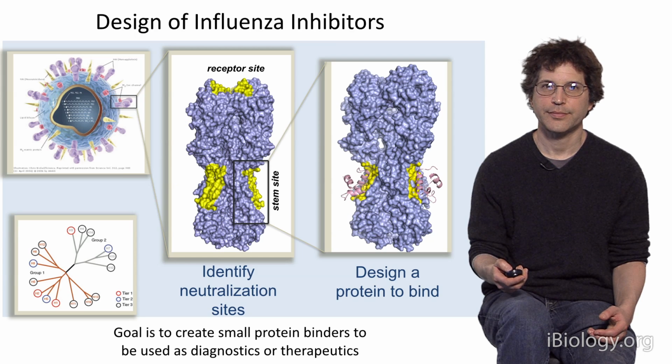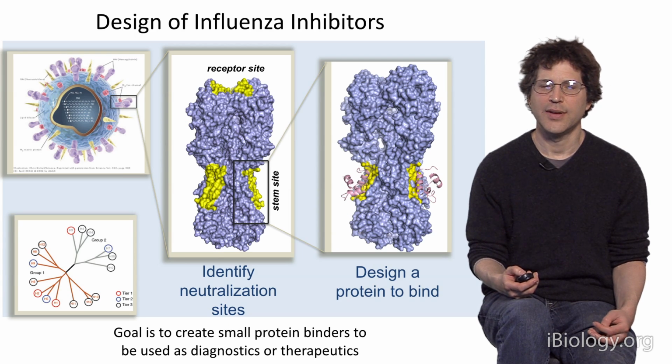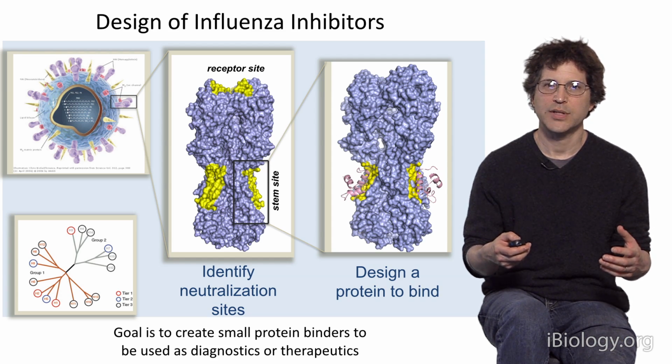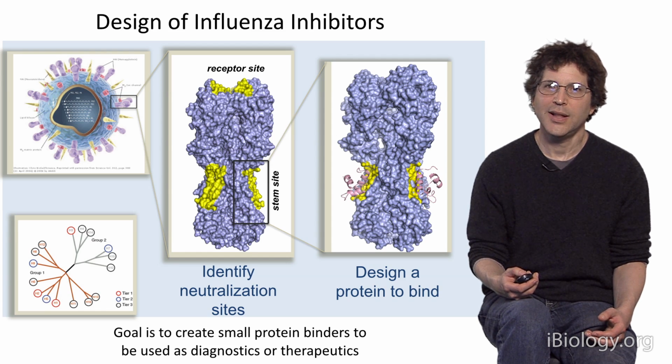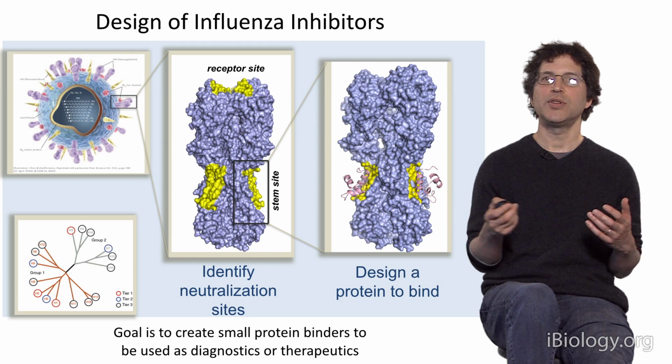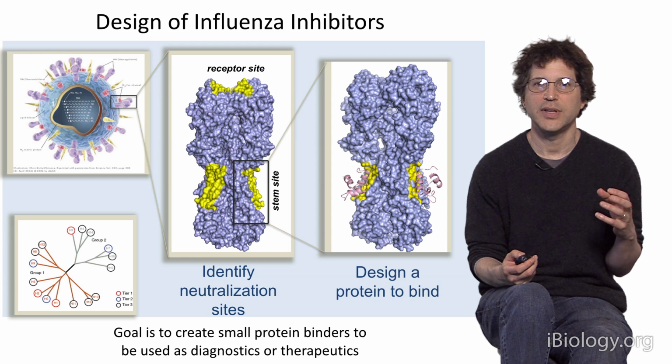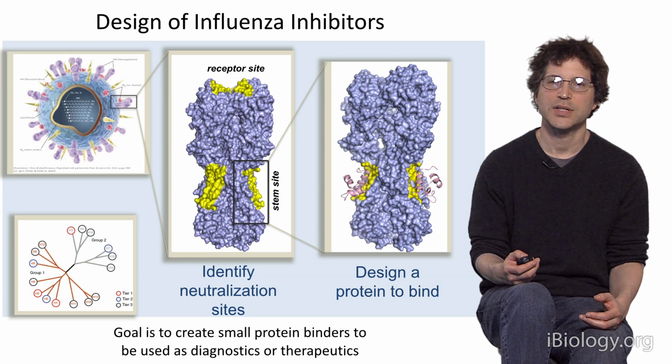experimentally test it. So the first example I'm going to give you concerns the influenza virus. A schematic of the influenza virus is shown on the upper left. And then in the middle 2 panels is a blow-up of the surface protein on the influenza virus called the hemagglutinin. And in yellow, in the middle panel, are two parts of the viral surface protein, this hemagglutinin, which are very highly conserved during evolution. The virus is constantly mutating to evade our immune systems. That's why we need new vaccines every year. But there are certain regions which absolutely don't change because they're critical to the function of the virus.